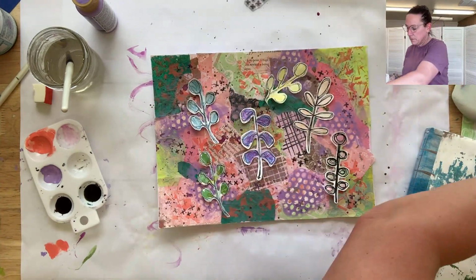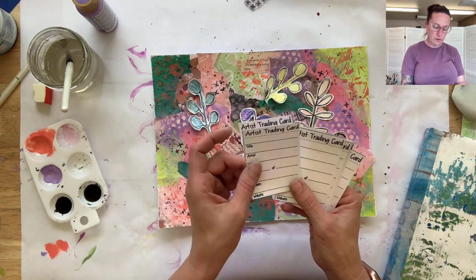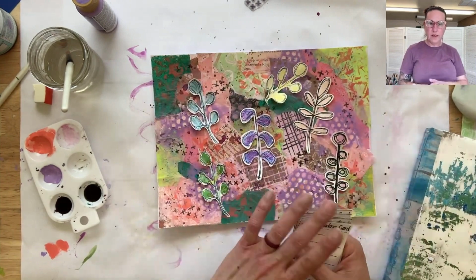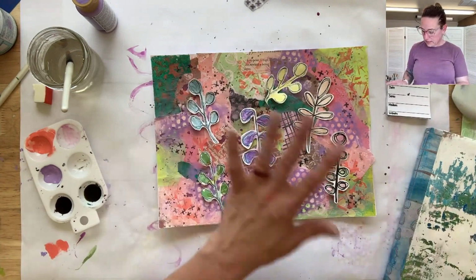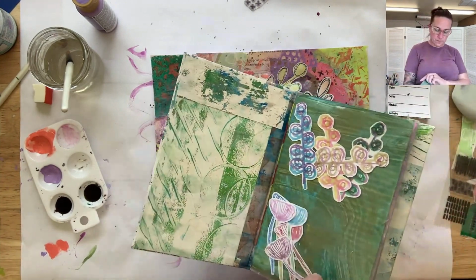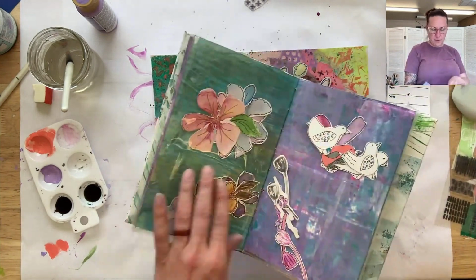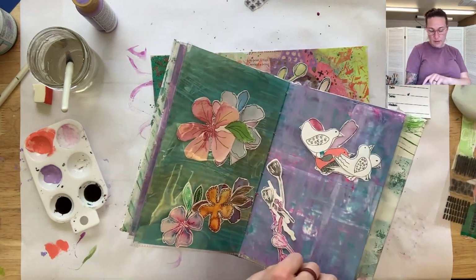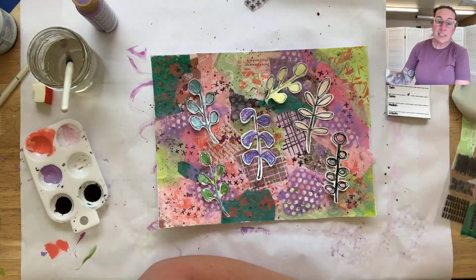And then on the back, I have this printable in the membership as well. So you'll be able to print this out. You'll get 9 on a sheet because that's how many I can get out of a 9 by 12. Then we'll go through and cut these up and glue those on the back of them. I also have some in my fodder folder where I keep all these different things. Like we have some birds. I might add some birds or some flowers, things like that, and make it our own.